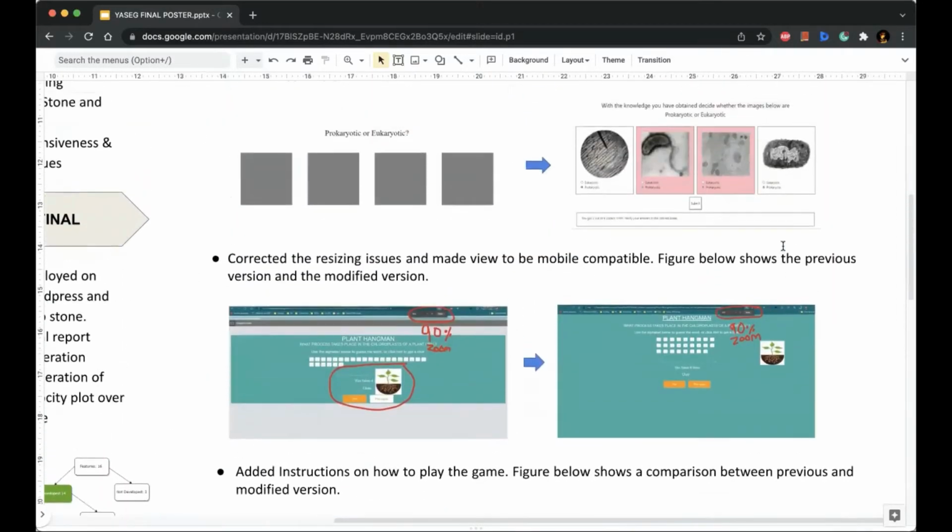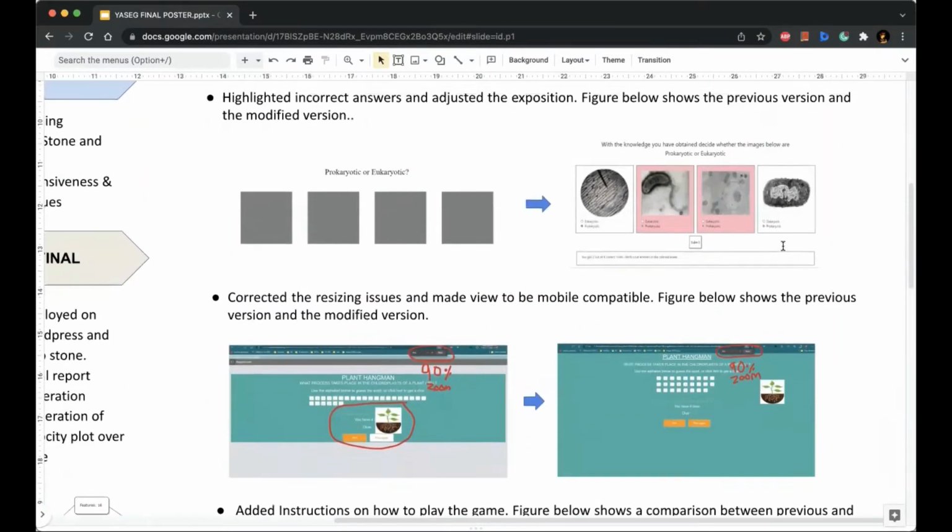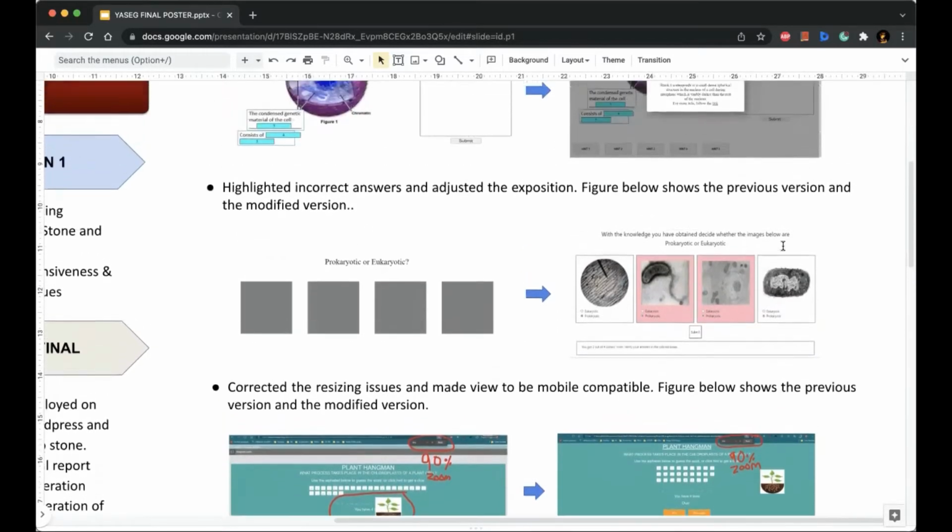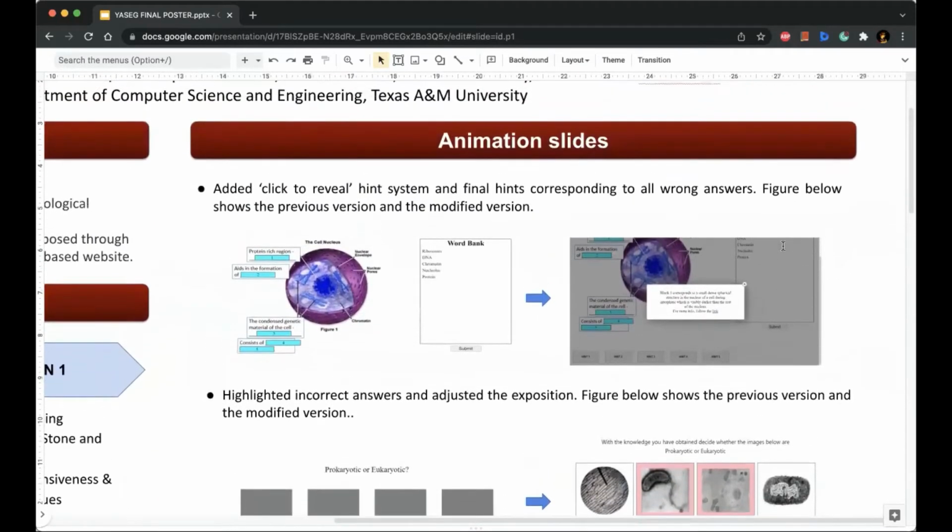Moving on to animation slides. Some of our animations are implemented with a new hint system so that if someone gets stuck while playing these games, they could quickly glance at those hints. Our first animation is the implementation of this hint system where for each blank you can find a hint for that particular blank by clicking on the box. After clicking on hint, a pop-up hovers on the screen showing the hint and the relevant links related to that. After submission at the end, it shows all the hints and gives redirect links for all the wrong answers that are there.